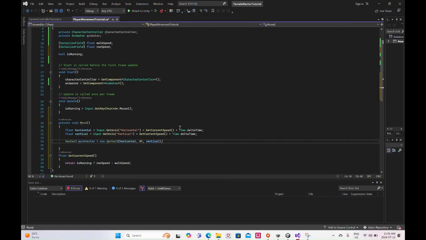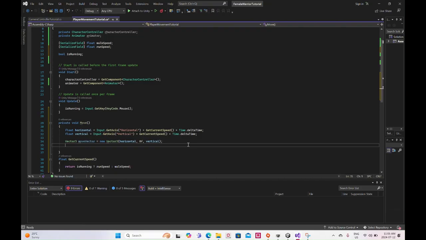I'll just quickly mention that if you ever use a 0 or a decimal number, you have to put an F at the end of it. So what this does, it takes the horizontal and vertical, and it creates a move vector. So if it's moving forward and moving right at the same time, it's going to create a vector that's somewhere in between forward and right. Let's just say you're pressing W and D at the same time.